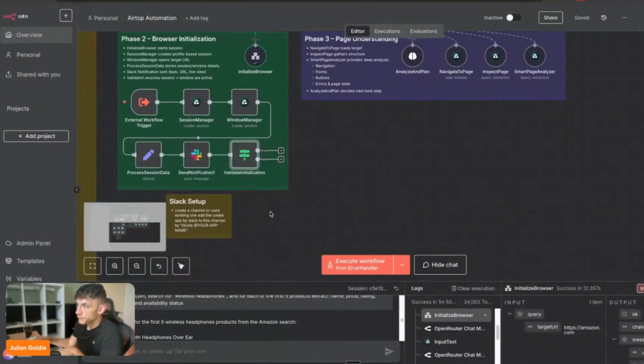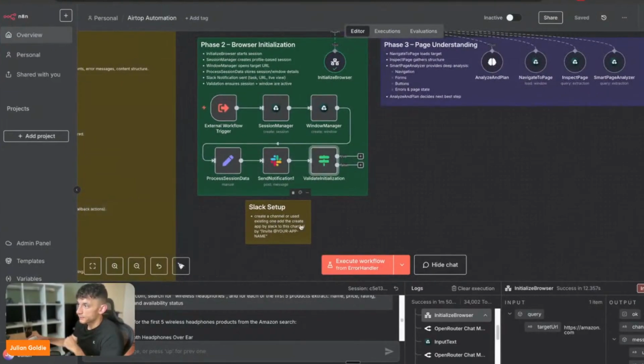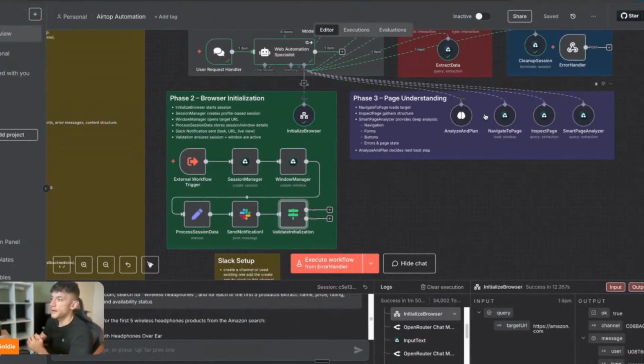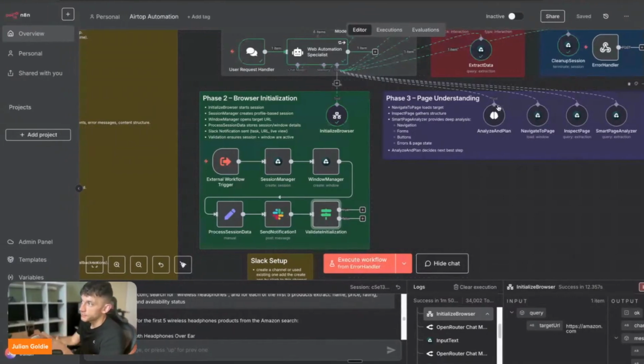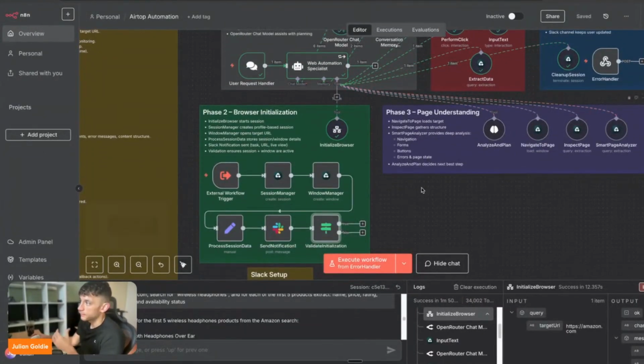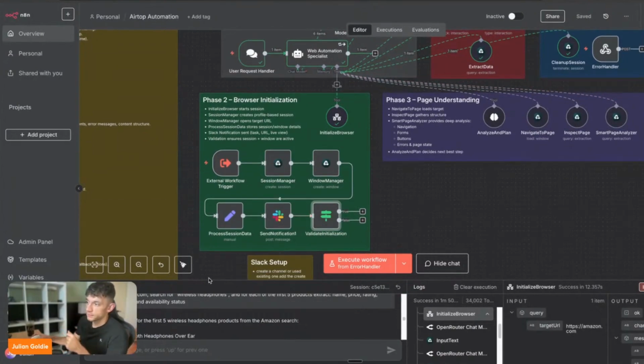So when you're doing this as well, what you want to do is create a channel or use an existing one, right? And you just invite your app to the Slack channel, basically using multiple AIs. Like it's not just, for example, using your typical AI agent. It's a very complicated workflow where it's running through AirTop, it's running through Slack, it's connected to multiple different apps, and then it's using this process, right?